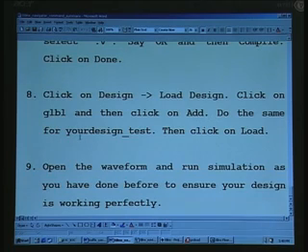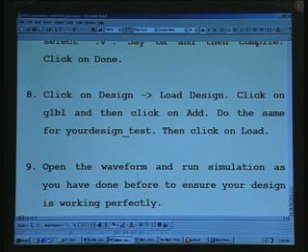Do the same for your design underscore test. This is the test bench, right? First is global, then say add, and then your design. So in the executing window at the bottom, you will have both the files located in the same opened window. So only then click on load, right? If you just click after this, promptly you will get an error. So take care here, and there is no other difficulty other than this, and if you follow this sequence, there will be no difficulty.